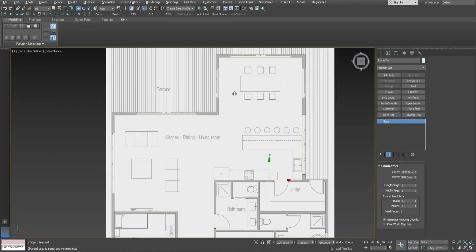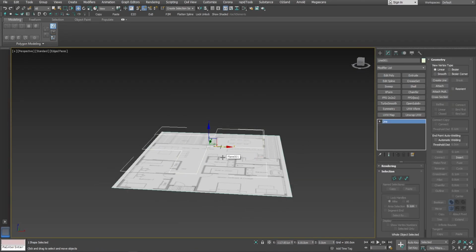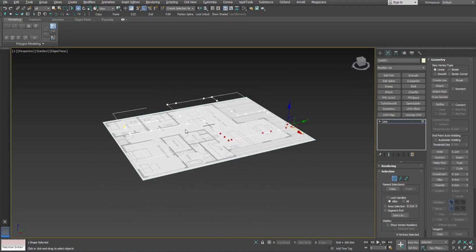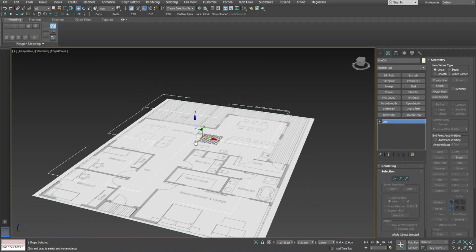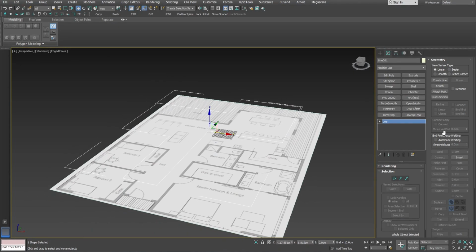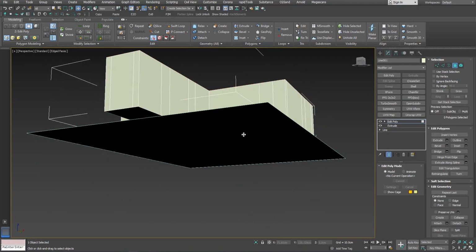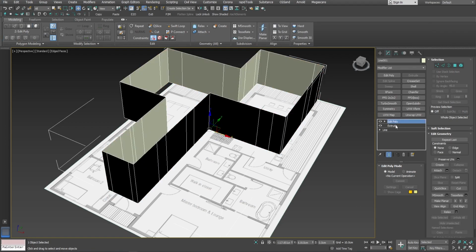I have a spline. I already drew a spline on this floor plan. Like I have shown in a previous video, it's just a basic spline and it has some vertices around the openings so I can extrude them or delete them later, and that's basically what it is. And now what I'm going to do is create some walls out of it, and usually that's what I would do. Extrude, edit poly, top, bottom, delete, select all, flip, and I have my interior walls. That's it. But this time I'm gonna go a bit different than that.